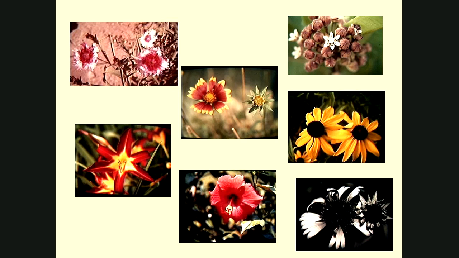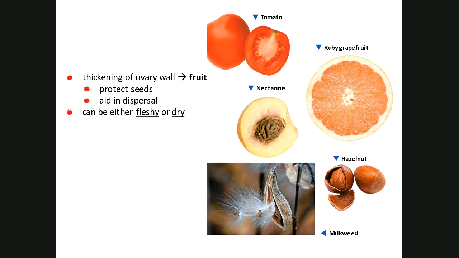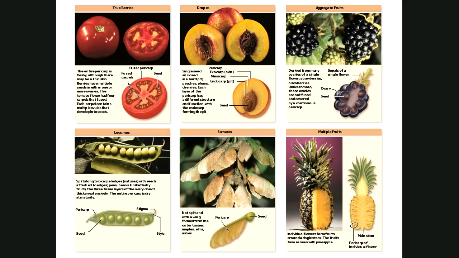In the case of the samaras, the ones that use the wind, their carpel is actually going to be modified into a wing, very much like we see in the pine. So again, another good example of convergent evolution. Pineapples are kind of like aggregate fruits, except now what we have is a bunch of flowers. So a pineapple, each one of those little sections on the side is the carpel of an individual flower. So in aggregate fruits, one flower, many carpels. In multiple fruits, you're going to have many flowers, each with a carpel.